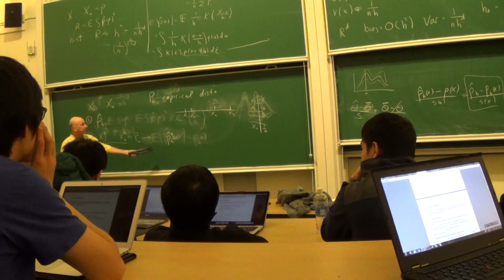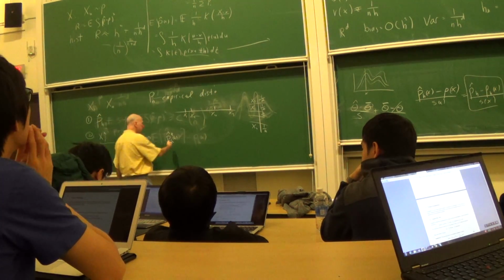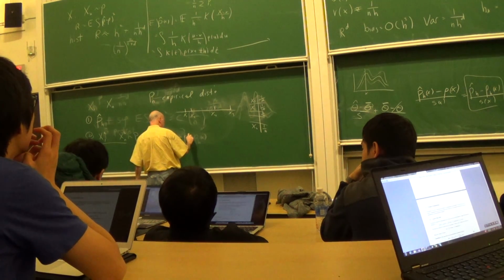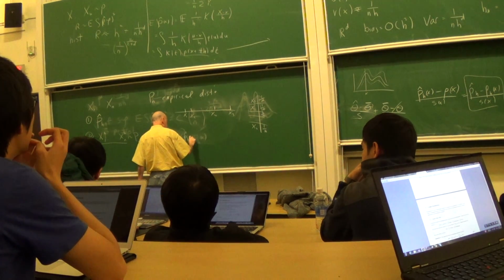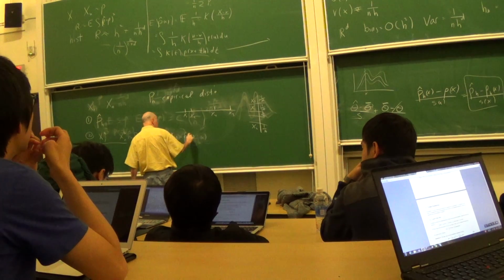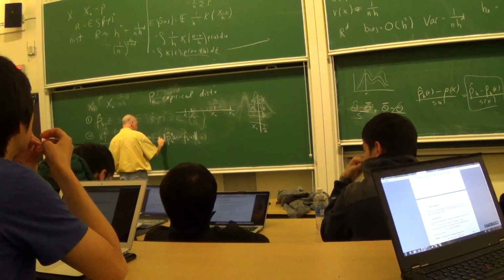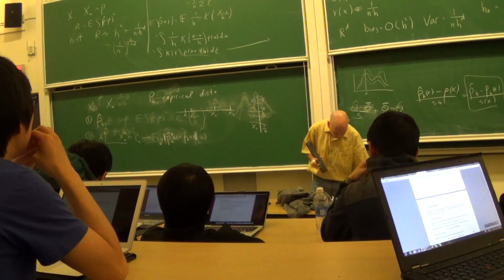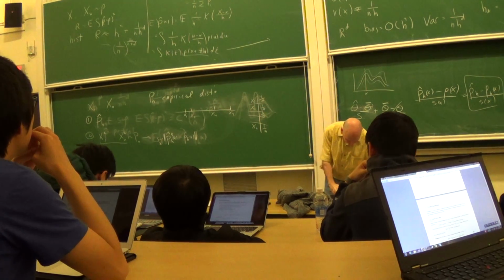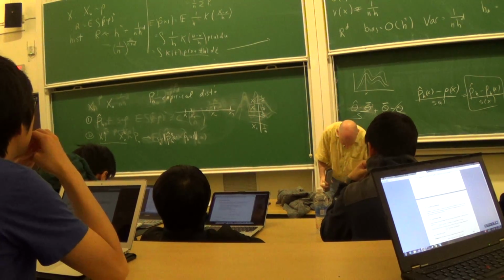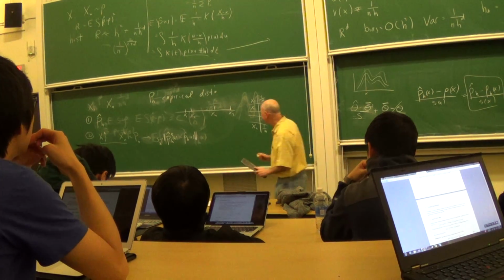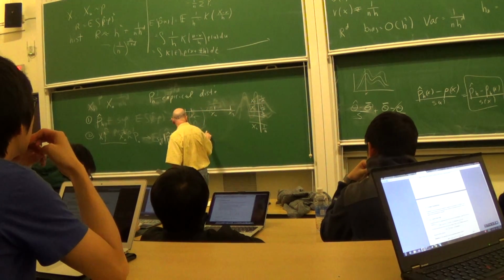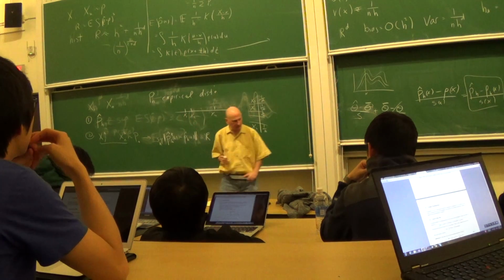And I compare it to the original estimator. So now I can look at the original estimator, and I take the largest difference over all x's. Did I give this a name? Somewhere I gave it a name. I think I called it R. Did I call it R? Yes.